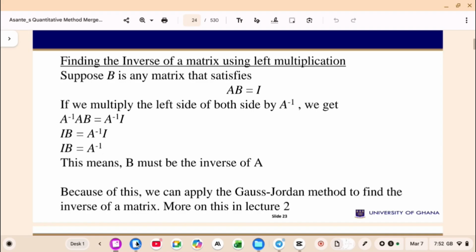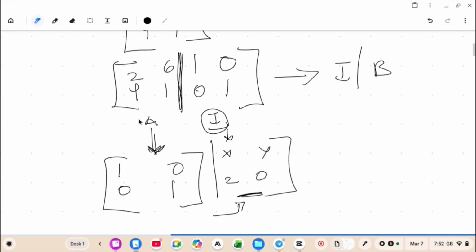So here I said we are transforming this element A to be an identity element, and then the values for this identity element will be unknown. So this unknown will be the inverse for A, the matrix A. So our final solution should be something like this. We have our identity element and this B. So this B represents the inverse for A.